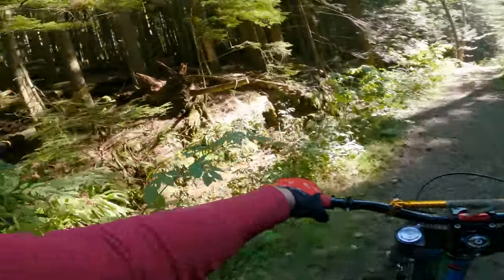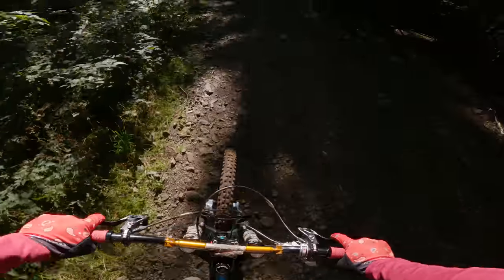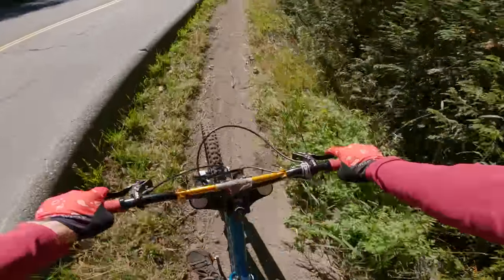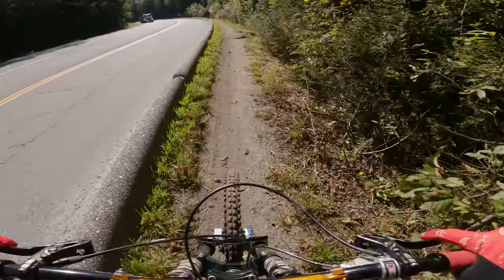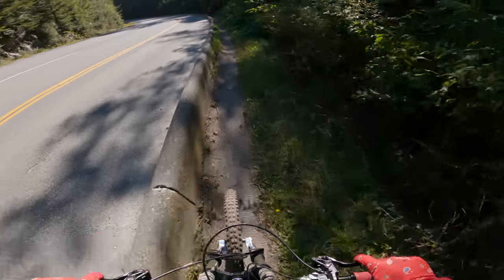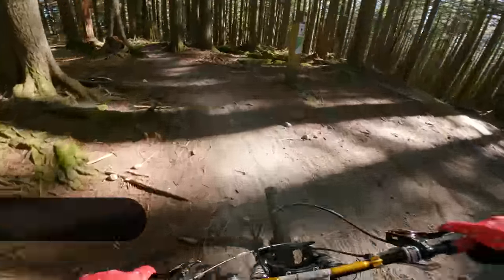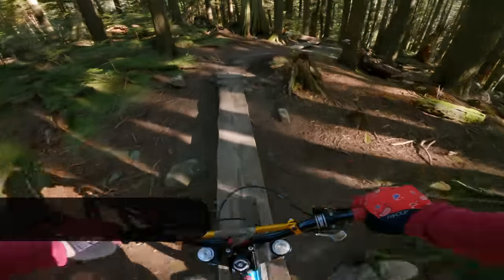CBC is tackled. Probably the most janky trail we're going to do today. Yeah, I've got to say, the suspension feels nice. It's doing its job, I'm quite happy. I can kind of tell this bike is better at some lower speed stuff, like doing skinnies and tight corners. I would love to do Incline, but not today. We'll do Corkscrew for the time being.